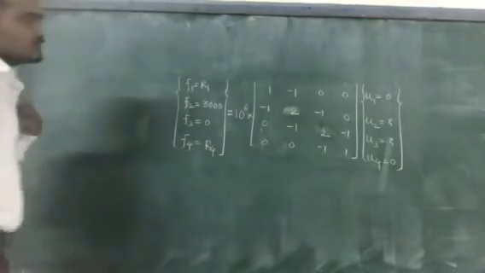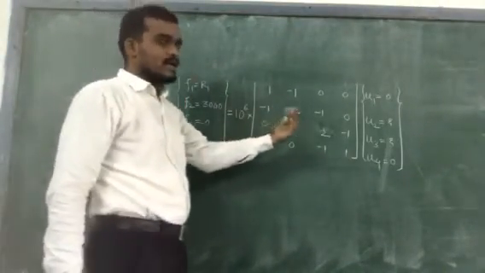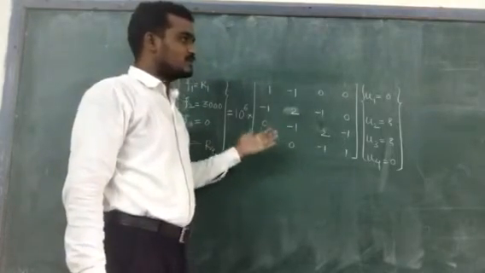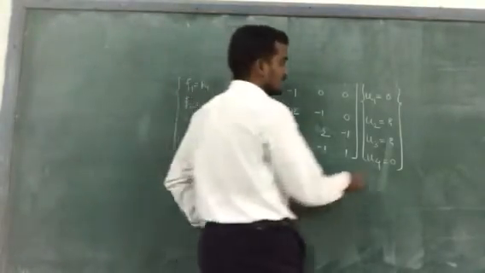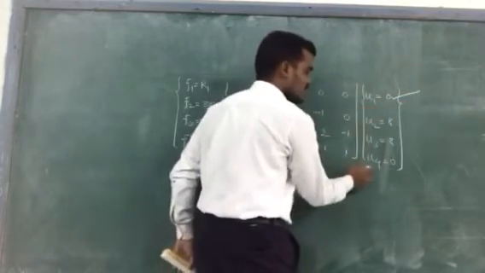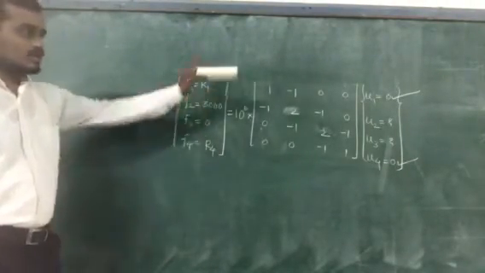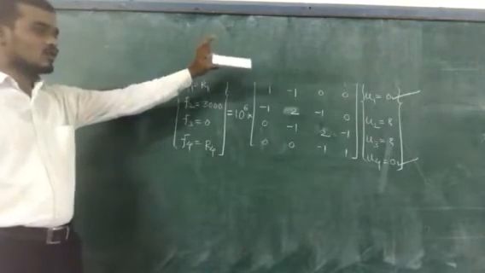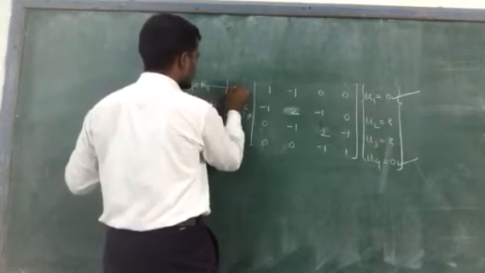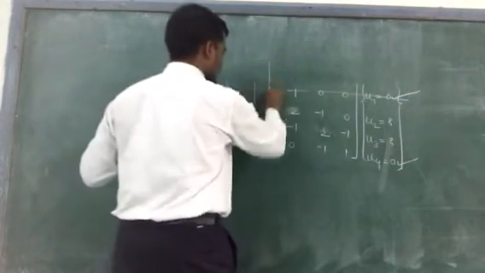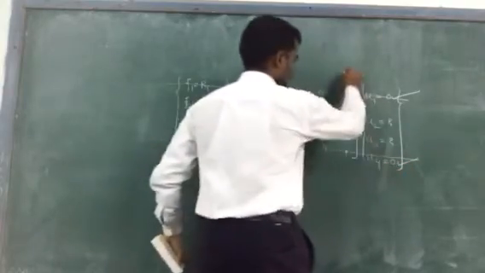So how to execute the elimination approach? First find out the zero displacement values at the RHS of this force displacement relationship. Find out in which equation the displacement value is zero. Here the first equation shows U1 is equal to 0. Similarly, the fourth, U4, is also showing displacement 0. So you need to eliminate the columns and rows related to these equations. As the first displacement is equal to 0, we need to eliminate the first row and first column. Similarly, as U4 is equal to 0, we need to eliminate the fourth row and fourth column.